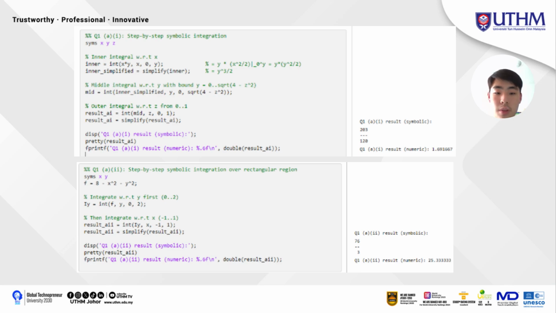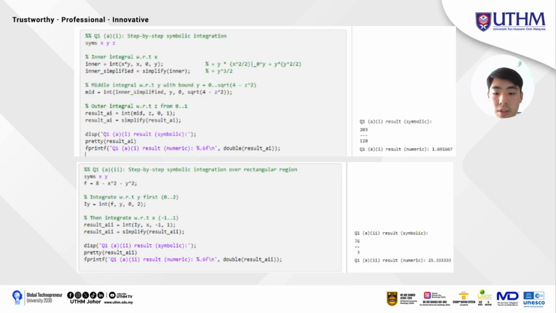For the simulation part of question 1A1, firstly, we do the inner integration with respect to x for the integrand xy, and then we do the middle integration with respect to y of the answer of the inner integral, and later we do the outer integral with respect to z for the answer of the middle integral, and then we will get the answer which is 203 over 120.